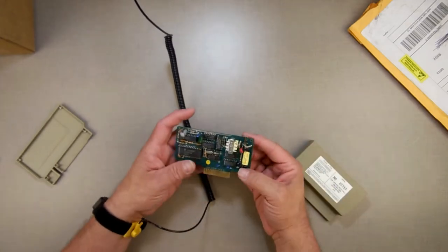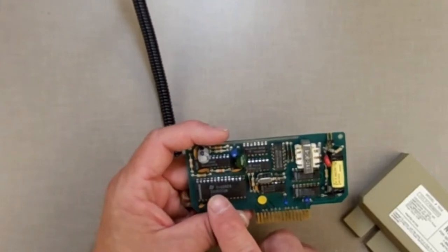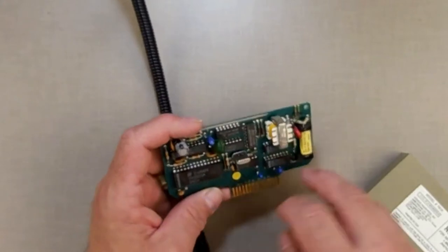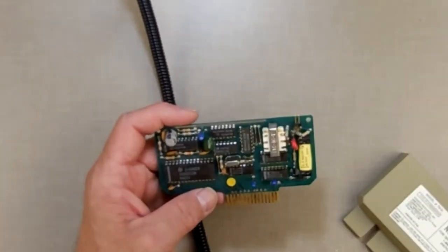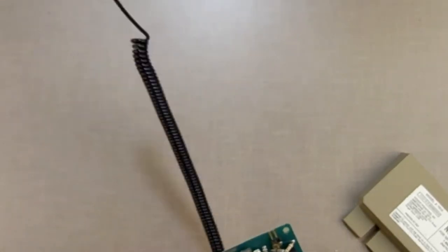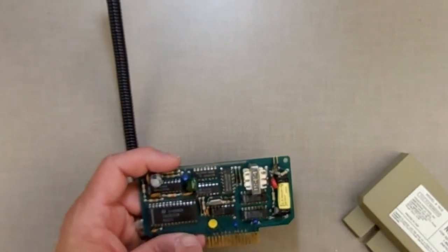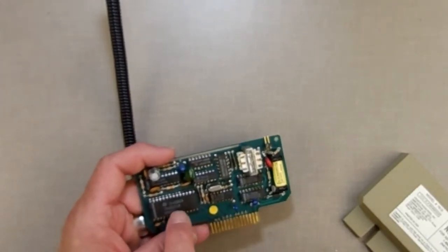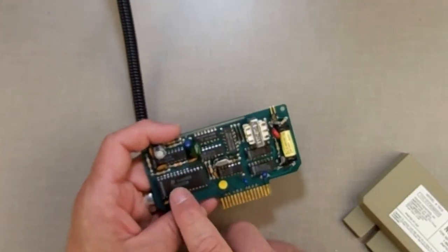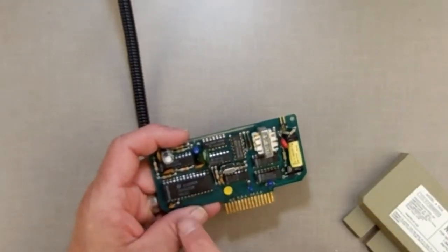Test it for me. This is an AdamLink modem. It's a 300 baud modem. It only does 300 baud. It has lots of severe limitations. This plugs inside the Adam, and this plugs your phone line here. It can't auto answer. It doesn't have a ring indicator, so if somebody calls you, you'll never know. It doesn't have any kind of command set, so the software has to actually talk to this 8251 UART directly. But it can do 1200 baud too. Not the software, not the modem, but the hardware can with the chips on here.